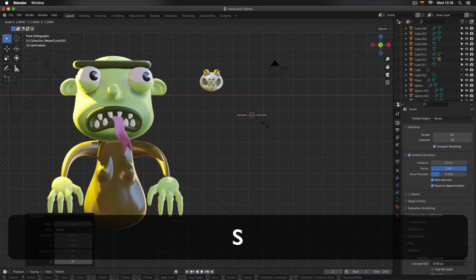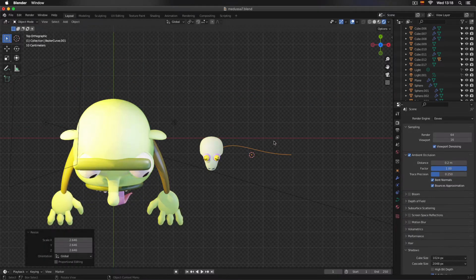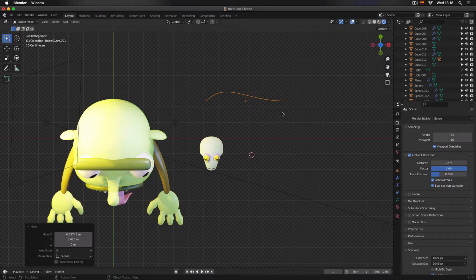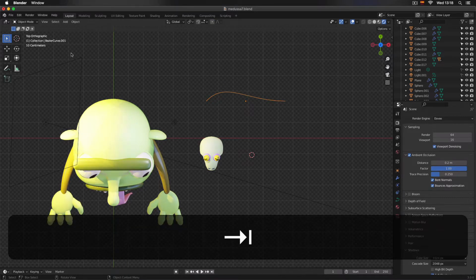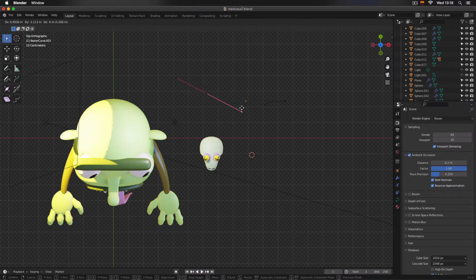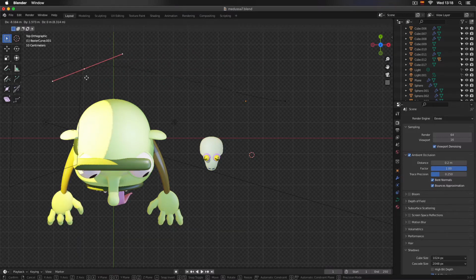I will press S to make it bigger, to scale it. And if I press 7 to see the top view, we can appreciate the shape of the curve. Here I'm going to press Tab to enter edit mode. I could also come to the top left menu and click edit mode. As you can see, we have 2 points, 1 point on each extreme of the Bezier curve. If we click this handle and press G, you can see we can alter the shape of the Bezier curve. If we click on the node and press G, we can change the length of the curve.